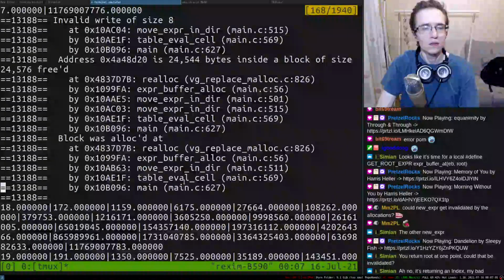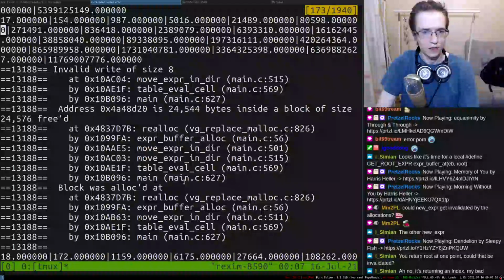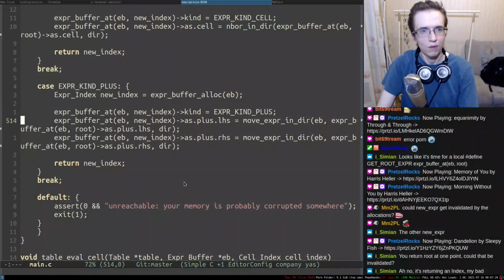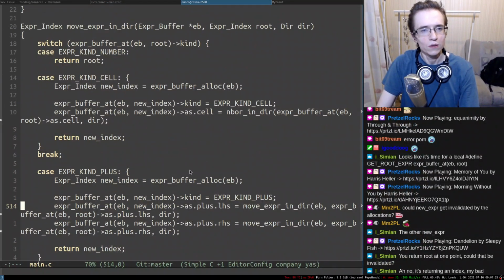So, but does it say invalid write of size 8? Block was locked at move expression. So it's all within the move expression stuff. It's all within all of that.